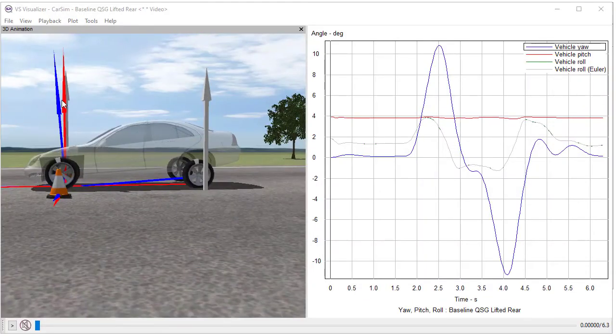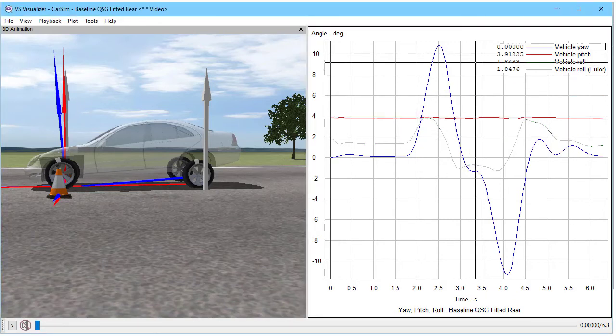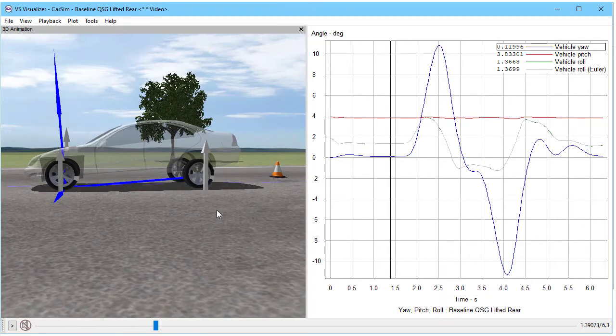When we look at this, we see that the whole blue axis system is tilted forward. When we look at the plot over here, we see that the pitch is now almost 4 degrees going forward, because we said that these rear wheels are only 100 millimeters above the blue line here. The front ones are still 340 millimeters above it in the nominal configuration.